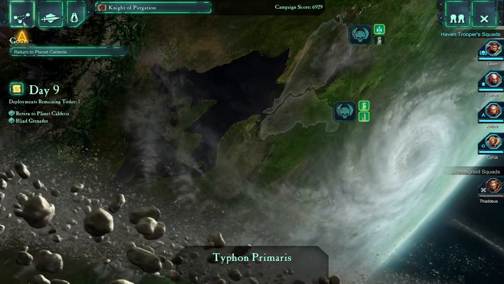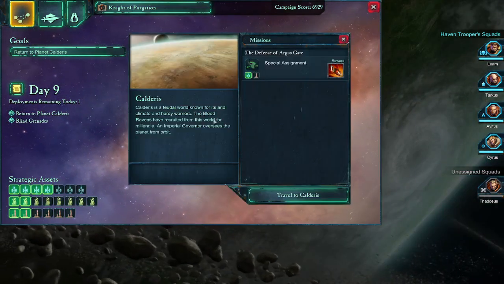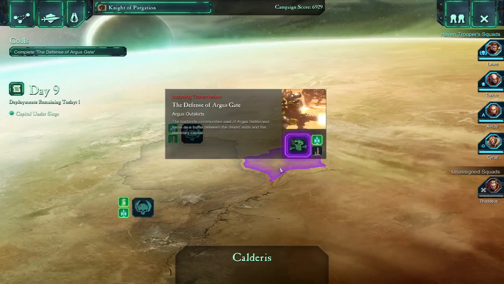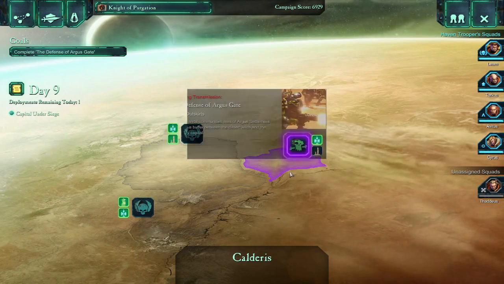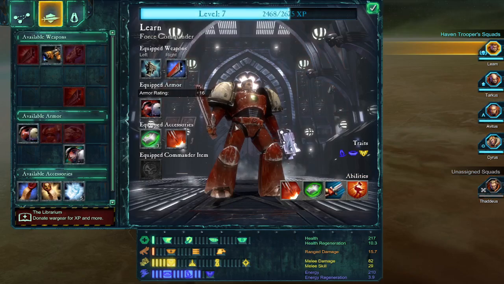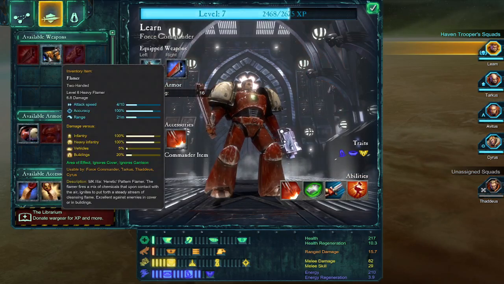Sadly, we couldn't get that shrine, but it happens. Ooh, now you see, we can probably get access to the Foundry. Let's dump loot, though.